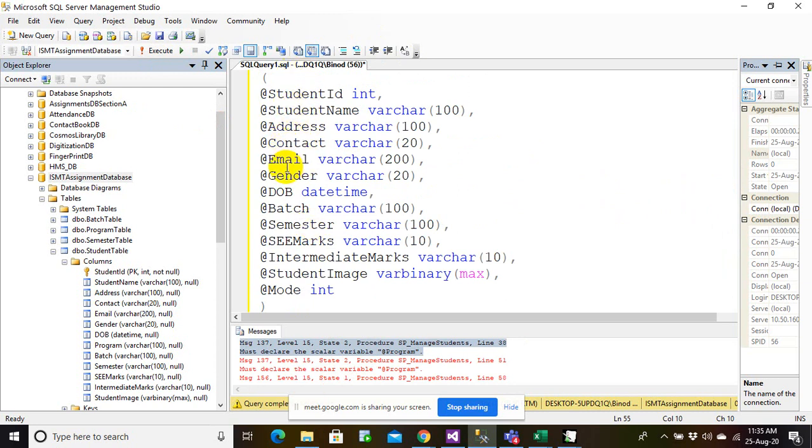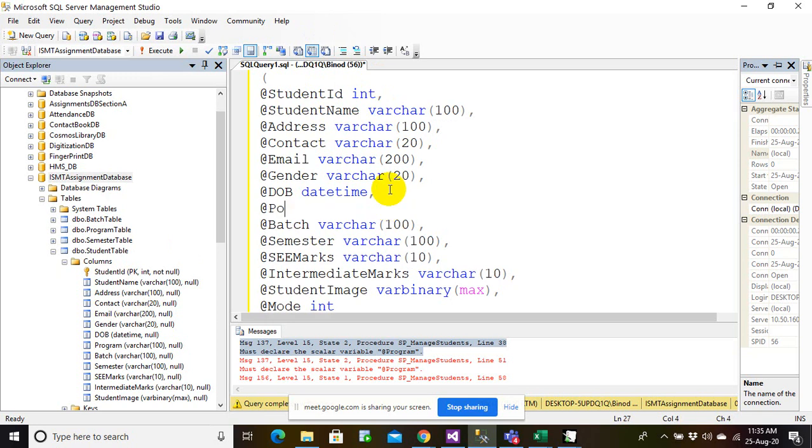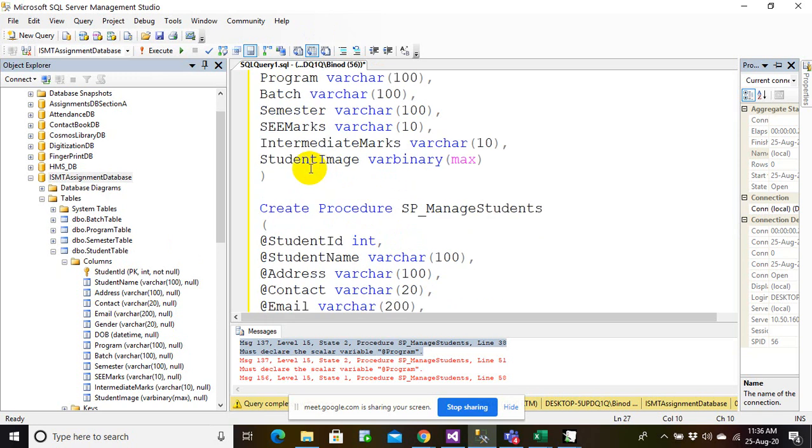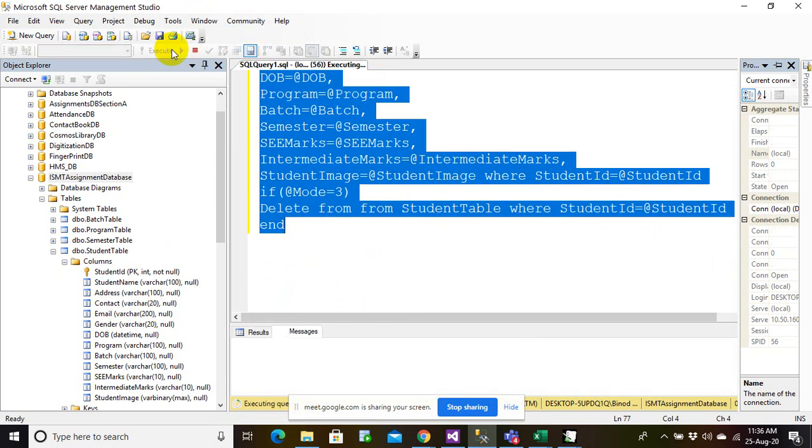1, 2, 3, 4, 5, 6, 7, 8, 9, 10, 11, 12. Because this is 13 actually. So let me see where this program is, below DOB. So let me write this program at the rate program. We're not lucky enough to have everything correct in the first attempt. Let me create it again and let me pray to God.